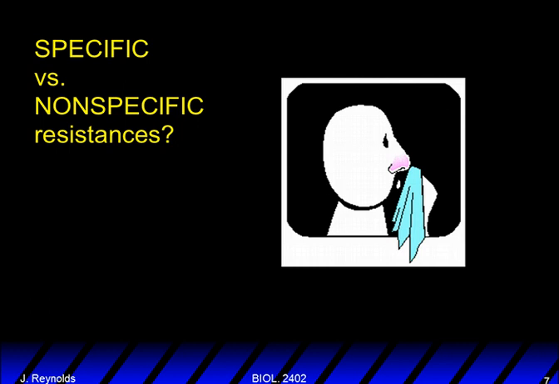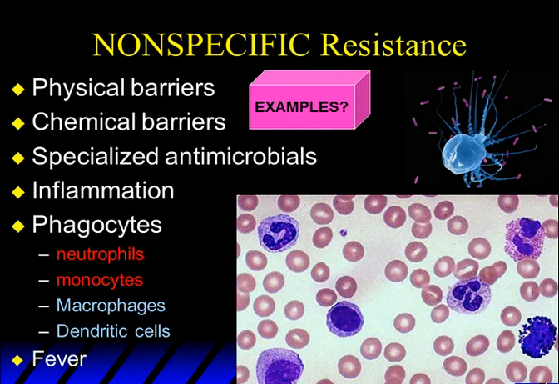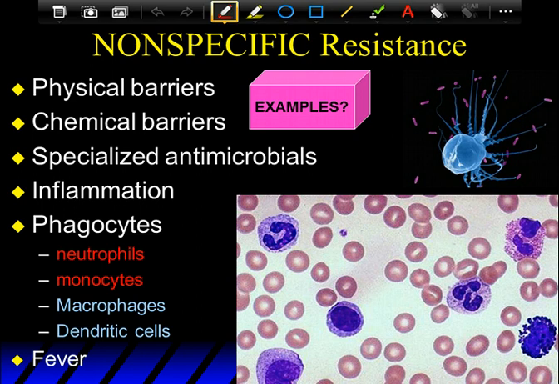Let's go to nonspecific resistance. We're going to talk about different examples coming up here. So let's go ahead and go into that. All right. So, physical barriers. Number one, skin. Mucous membrane. I mean, frankly, if you follow your skin across the outside cheek of your face and into your mouth, it becomes mucous membrane. It's the same thing as skin, except it's outside in, I guess you could say. So mucous membrane is skin, physical barriers. That's the first line of defense.